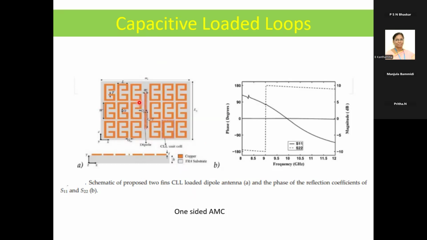The reflection parameter of the closed coupled loops is observed. For the reflection you do a similar measurement: you send an electromagnetic wave and observe it. The reflected wave has zero phase shift in a particular range, and where the reflection phase angle is zero, you call it an AMC. This is called a one-sided AMC, with the backside as a one-sided AMC.